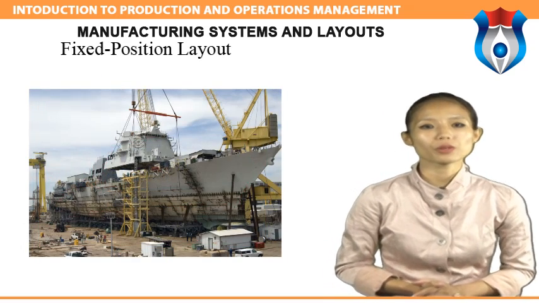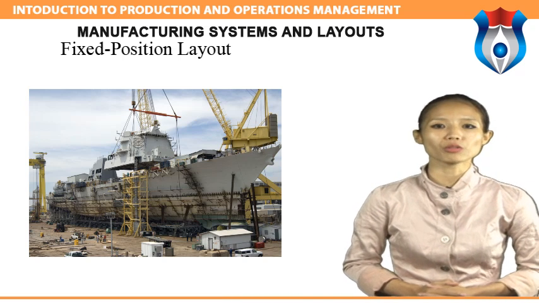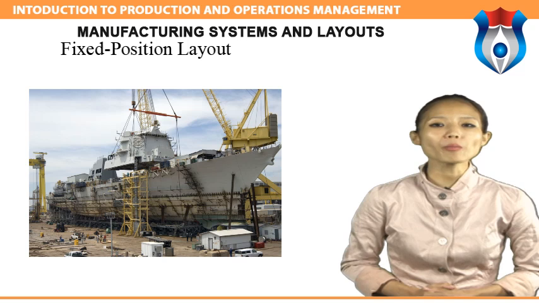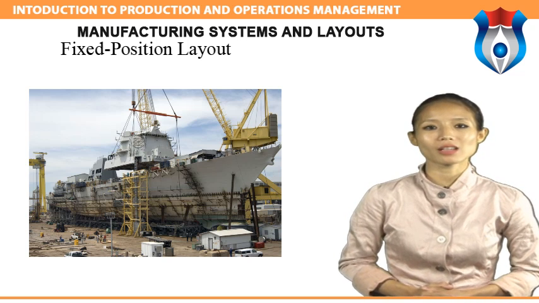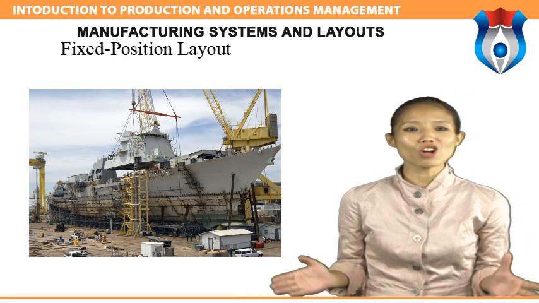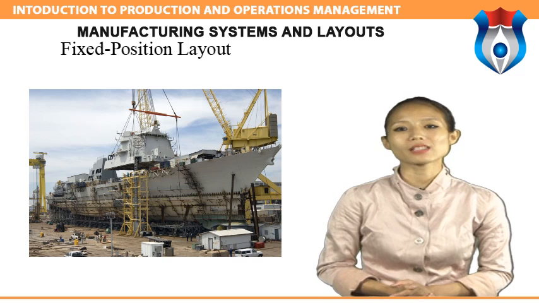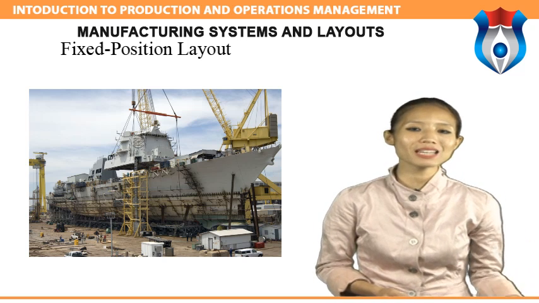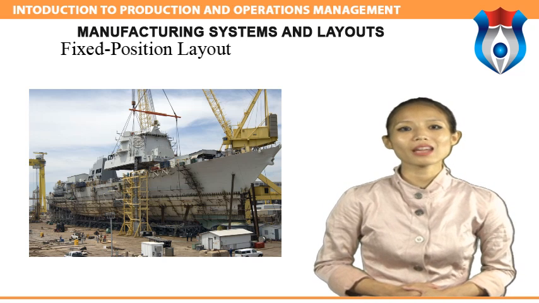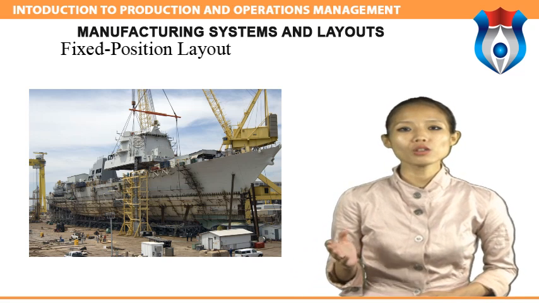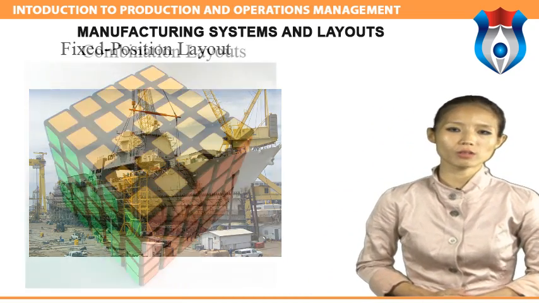Fixed position layout. A fixed position layout is appropriate for a product that is too large or too heavy to move. For example, large ships are not produced on an assembly line. In services, other reasons may dictate the fixed position. For example, a hospital operating room, where doctors, nurses and medical equipment are brought to the patient. Other fixed position layout examples include construction, for example buildings, dams and electric or nuclear power plants, shipbuilding, aircraft, aerospace, farming, drilling for oil, home repair and automated car washes.